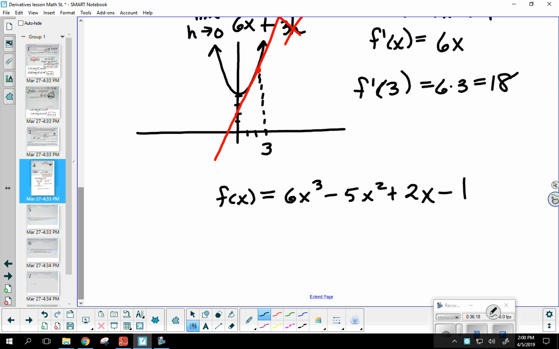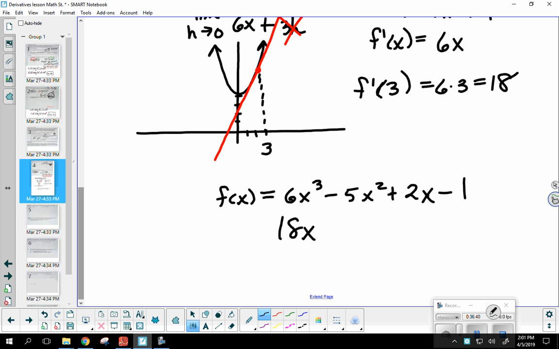Let's put our skills to the test. We could apply the difference quotient to this. For every x, I could plug in x plus h, then subtract this, but can you already get a sense of how big that problem would be? So what would you say the derivative is based on the shortcuts?